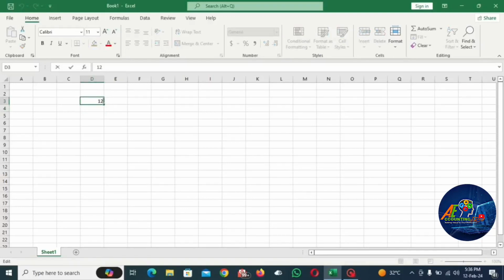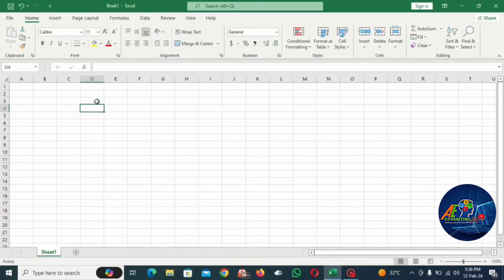As you can see, there is a blinking cursor there. I can type anything else that I want and press OK. So that is how to insert data in a cell.